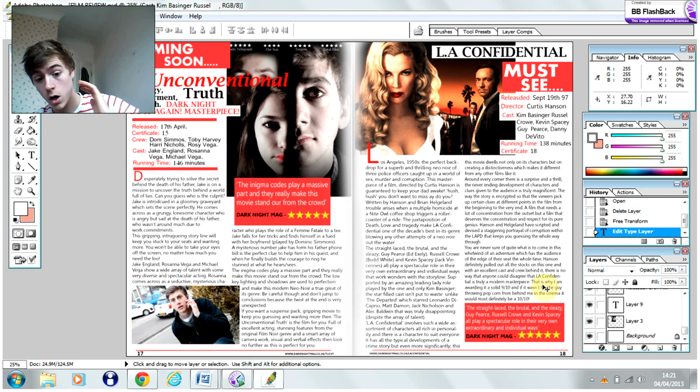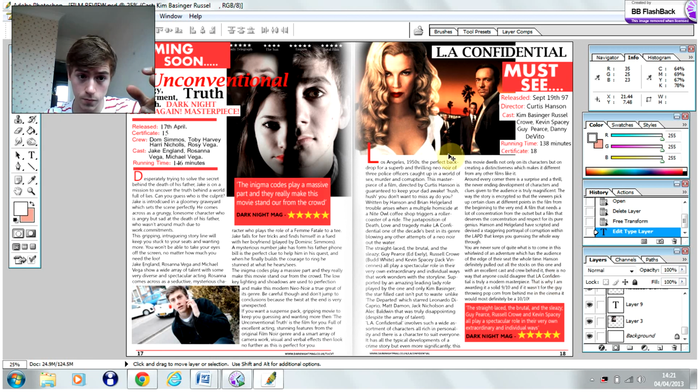And overall, I'm very, very happy with my poster. I think it looks very professional, and like the ones I've looked at, I've used quite a basic font. I've made the titles a lot bigger, although I probably could make these a bit smaller so the titles stand out a bit more. The main focus was the images, which I think I've done quite well, down here and obviously up here. And again with the text in the columns, I think that was very key. I had to use columns because otherwise I thought it'd look a bit funny.